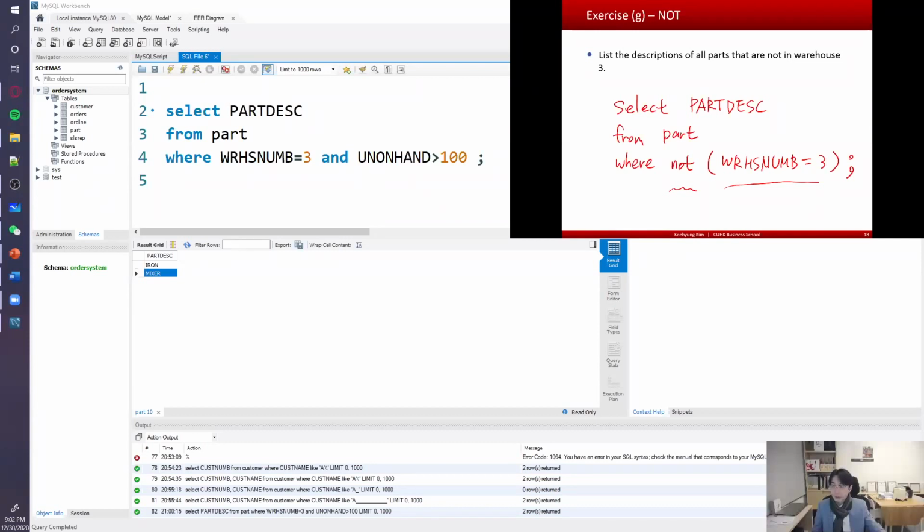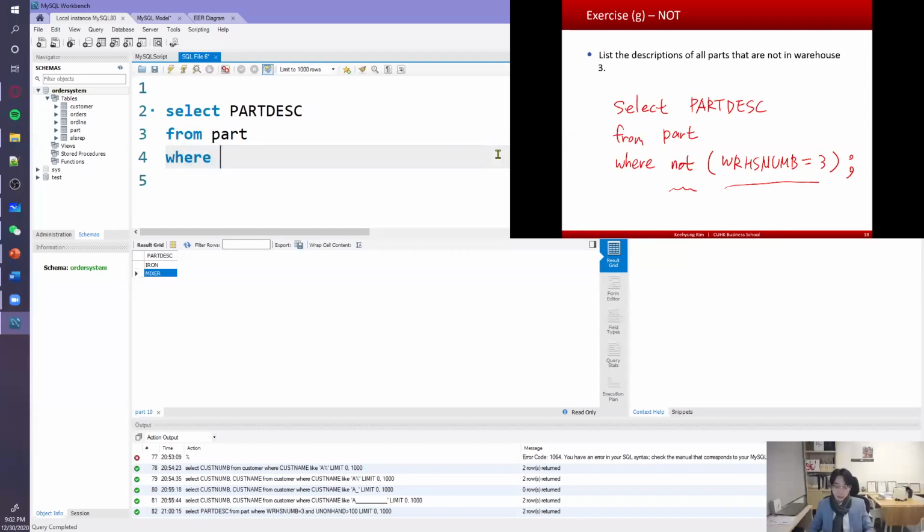So let's try this here again. Okay, so select part description from part. In this case, we use the NOT operator, and warehouse number is 3, like this.